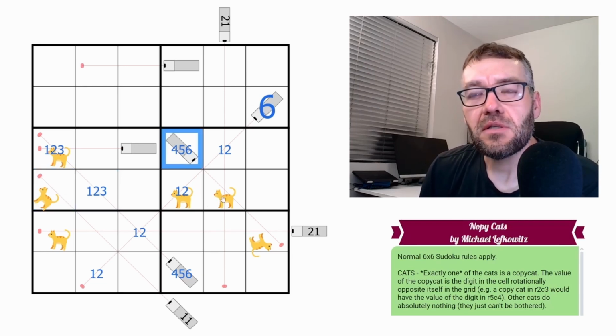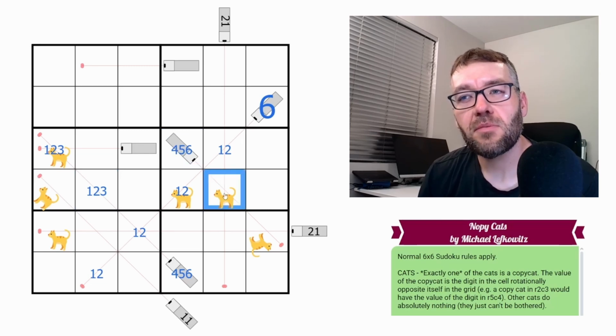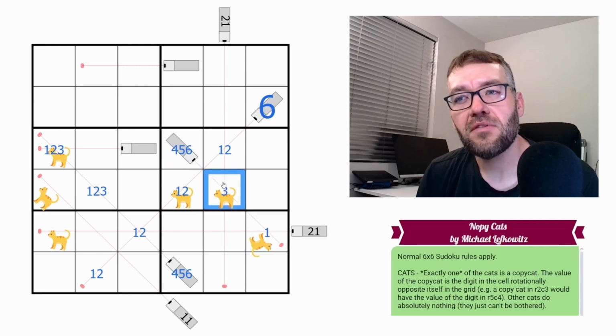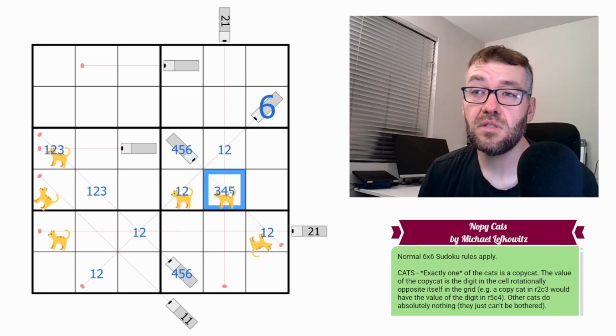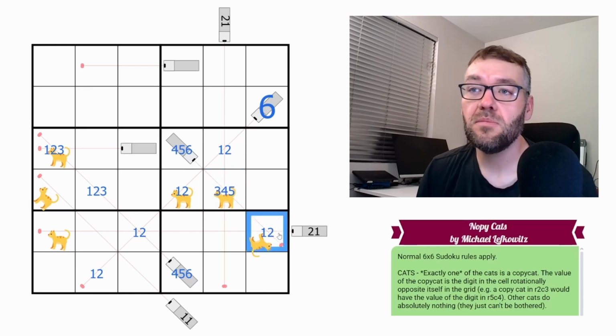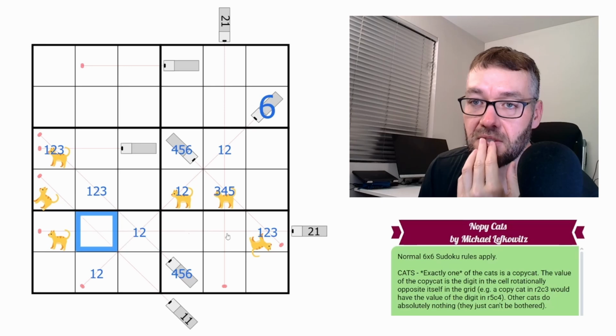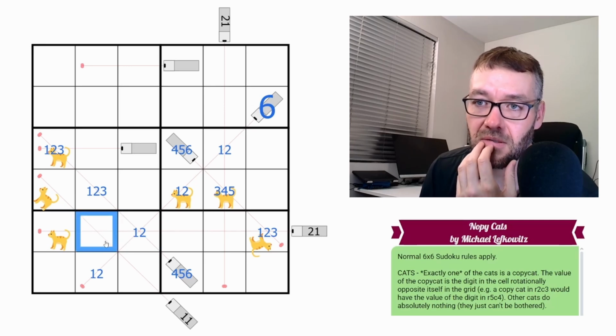All right, what about this cell over here? This can't be 1, 2. So if this is a 4, this would have to be 3, 1. If this is a 5, this could be 3, 2, or 4, 1. And if this is a 6, this could be 5, 1. All right, so that's interesting. This can't be bigger than a 3. No, this could be 3, 3, actually. All right, that would have been nice if this was a 1, 2 pair. That would have made this a lot easier, I think. Actually, not really, because this is still 3, 4 at the lowest either way.